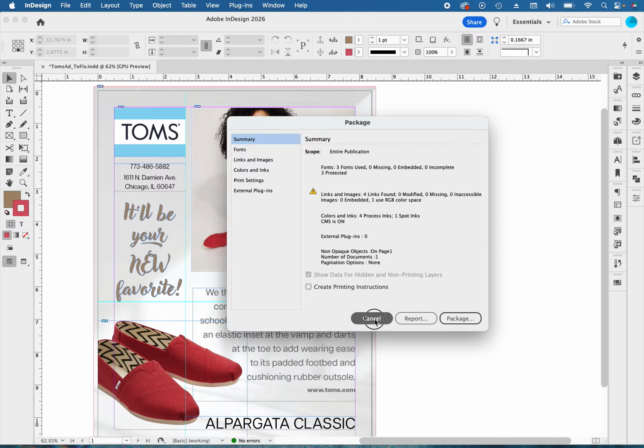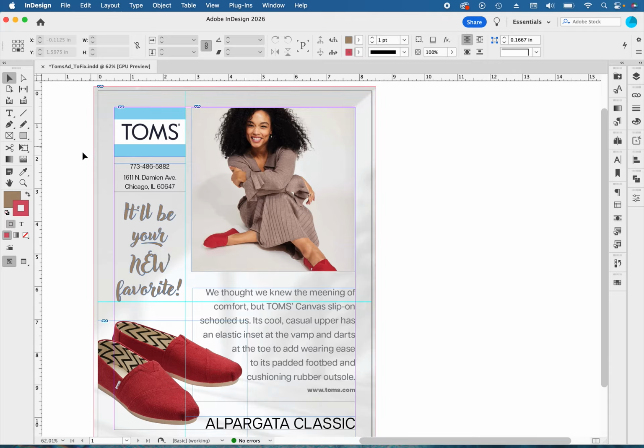I'll cancel. And please, before you start that, rename this with your name in it, your last name, first initial, so I can keep really good track when I'm opening the files, whose is whose. So first thing is do File and Save As, okay? Now we've got a color issue. Let's go take a look at this.